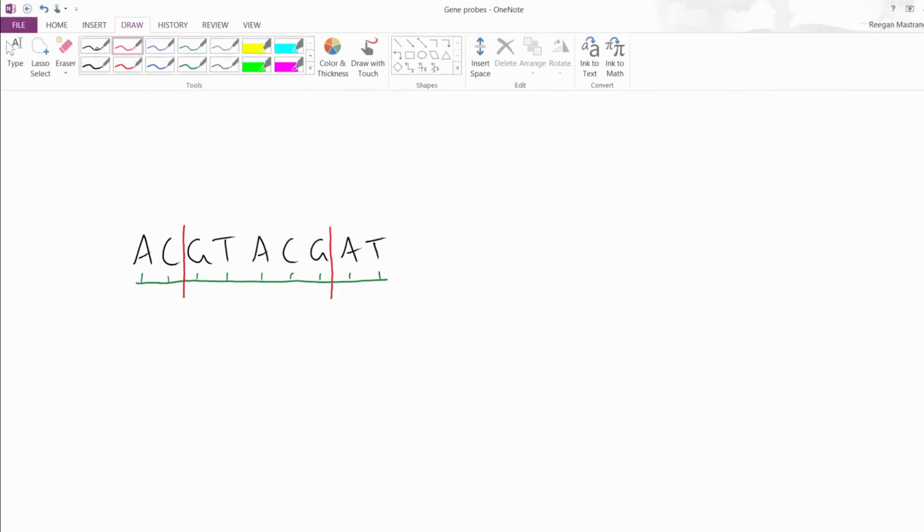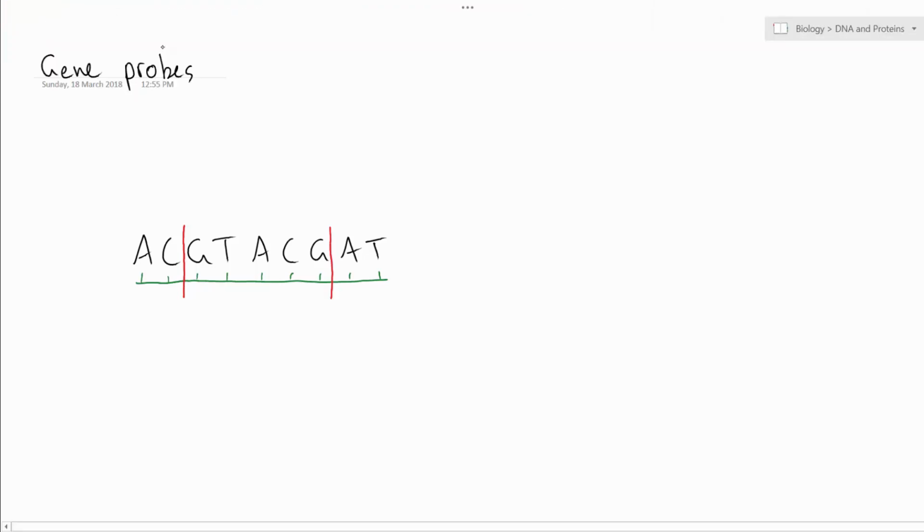So if we wanted to locate this particular gene, what we would do is we would make a gene probe that has a sequence CA. So this is if we're talking about a DNA gene probe, so we're going to have CAT. It would obviously be CAU if we had an mRNA gene probe. So we're working with a DNA gene probe. So we've got CATGC. So we would make this gene probe with this particular sequence because it's complementary to the sequence of interest.